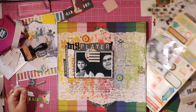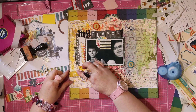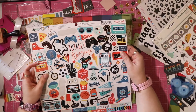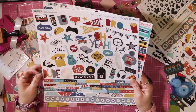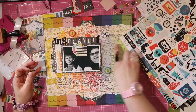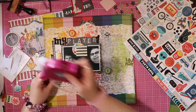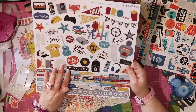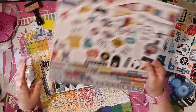I pulled this guy out from under there because when I found this Echo Park sheet — which I was looking for everywhere — and then there's that Simple Stories newest boy line from them, with some black words and game motifs. There was a little yellow guy and since all the other ones I've used are different, I think if I make him different too it might look a bit better, as though that was the plan all along. 'Buddies' would work because we are, or 'my bros' — we could cut that and save 'my bro' because we call each other bro.